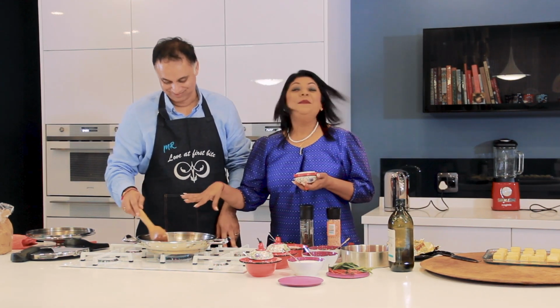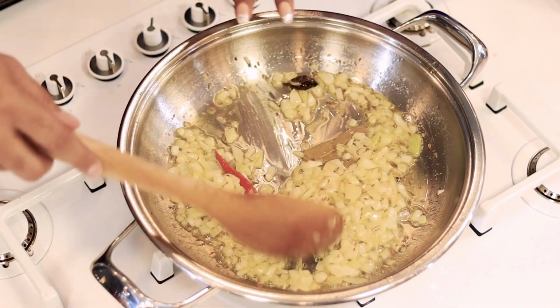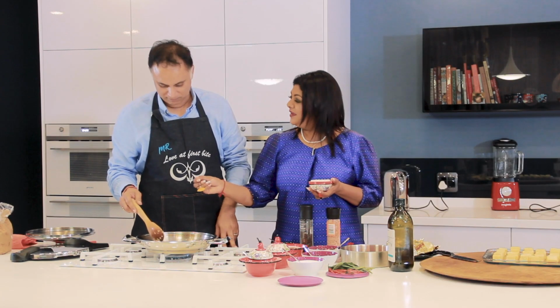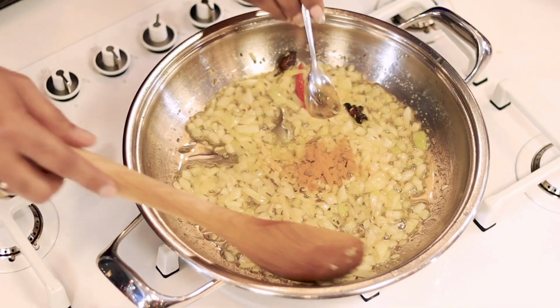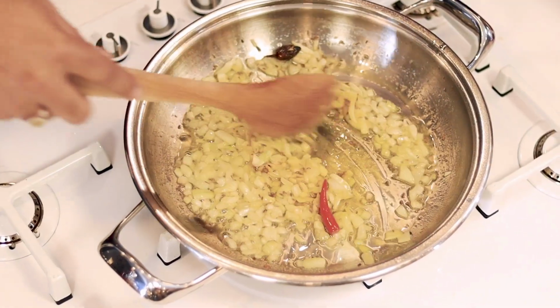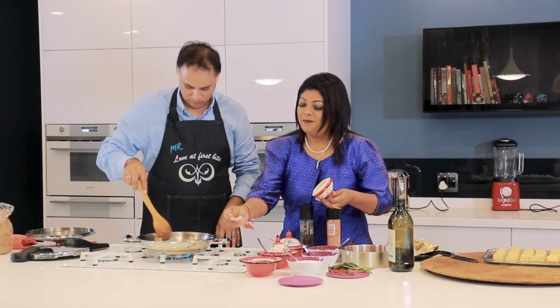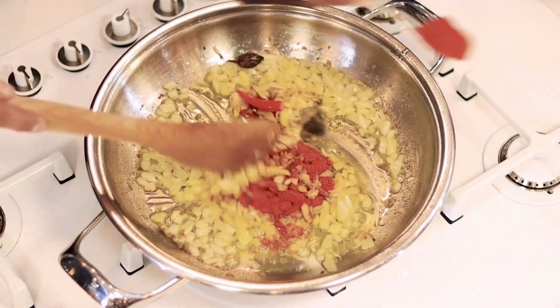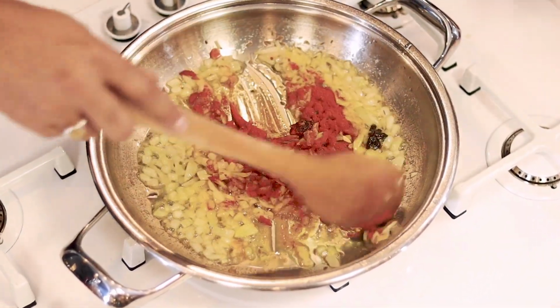So as you can see, the onions are nicely sauteed, and I'm going to put in a little bit of turmeric. I'm going to put that on the onion so it doesn't burn in the oil immediately. And I have here some mixed masala. I'm going to be quite generous with this. You always are generous with chili. Two heaped teaspoons of mixed masala.